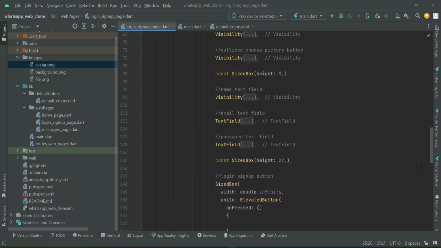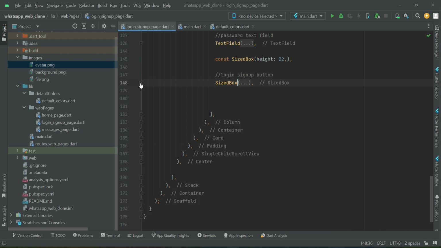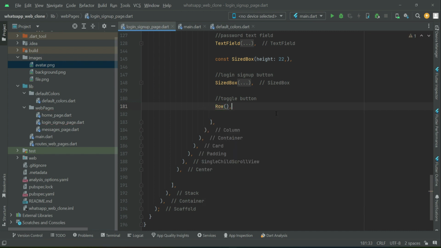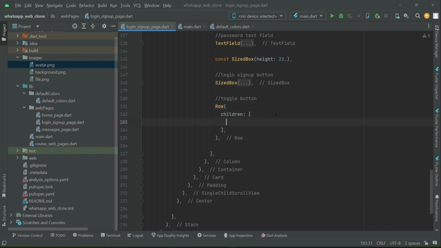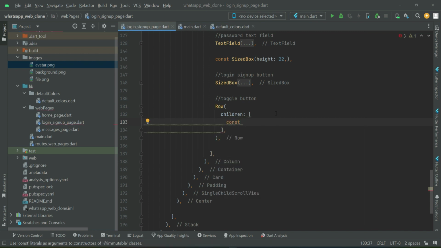So now let's quickly implement that toggle button. After the login sign up button, we can add here a comment toggle button, and the first one we have is text login.